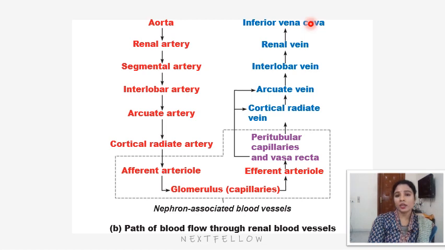So there is a syndrome called nutcracker syndrome, characterized by left renal vein hypertension, which is secondary to the compression of this vein between the aorta and superior mesenteric artery, and it is associated with hematuria, meaning blood in the urine, and varicocele in children. As the left renal vein has a longer course, there is a chance of compression, which may lead to nutcracker syndrome. And the symptoms would be hematuria and varicocele in children.